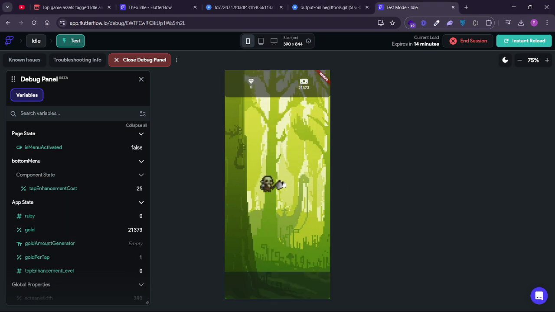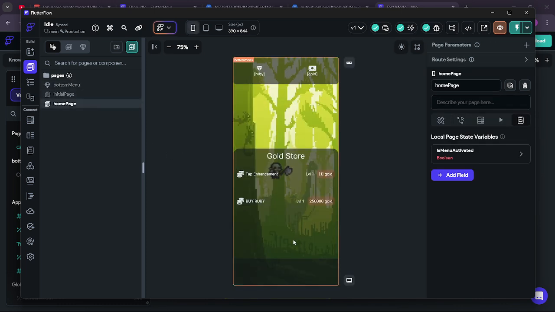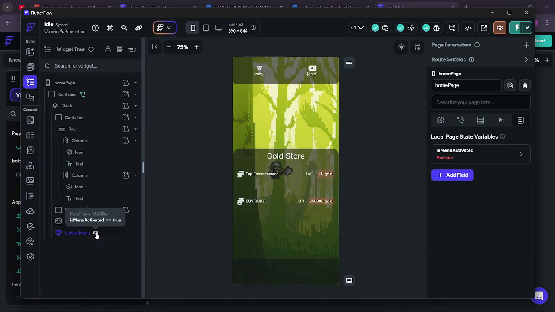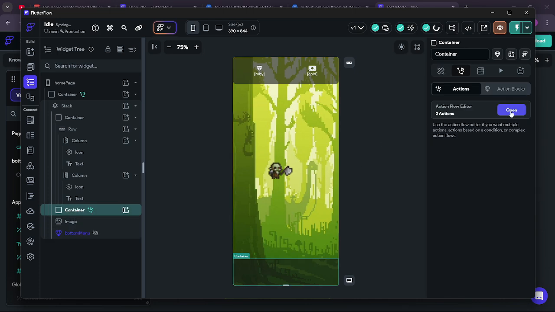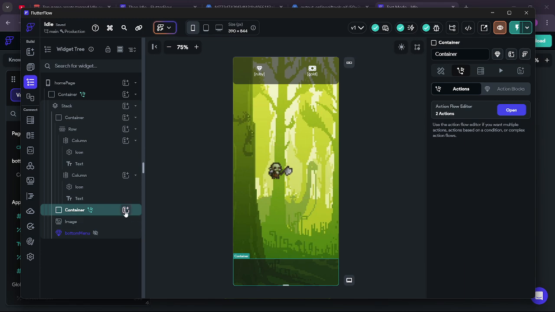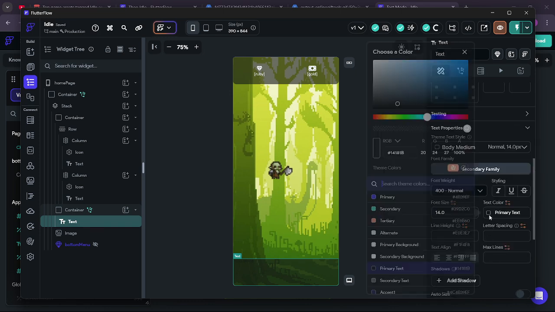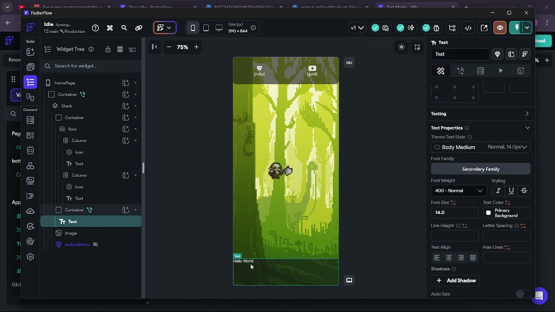So let's try if everything is okay. Okay, I can implement my goal. Oh, I forgot to set a button here in the home page. Let's hide this one, and the container below, people don't know, they are not guessers. We need to set a text here, store, open store.